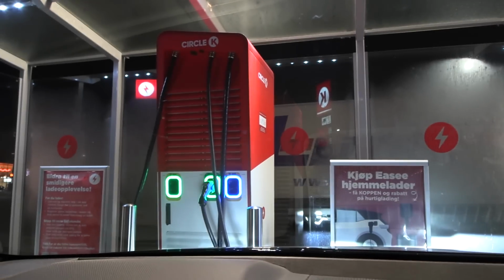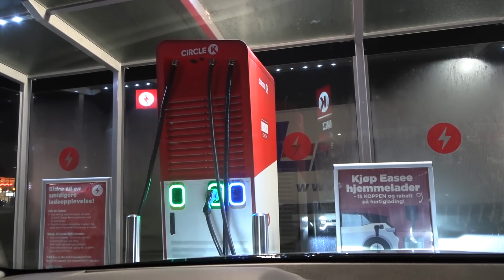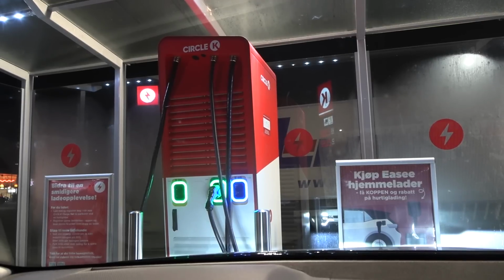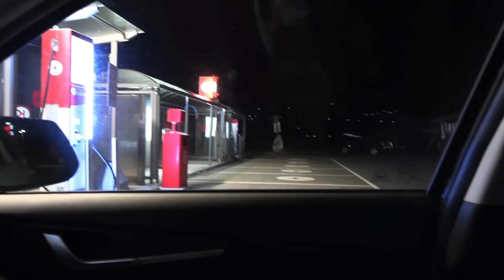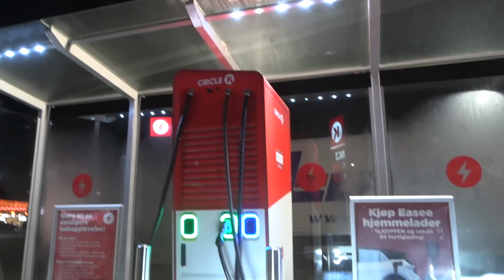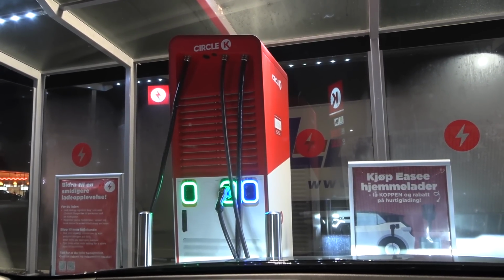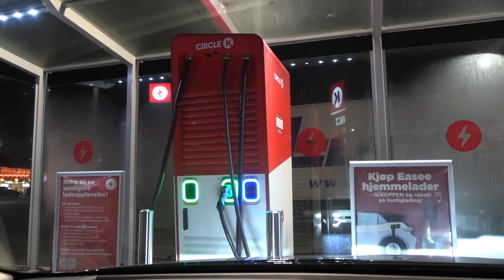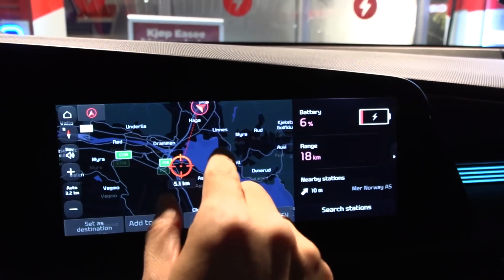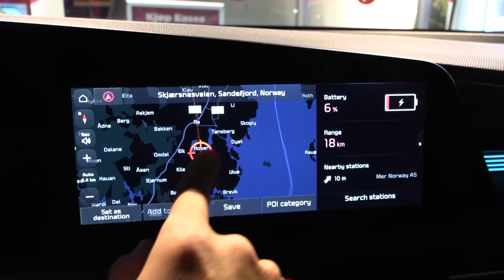We are now at, this is Circle K. Normally I don't care too much about charging prices, but nowadays we have to care about it because it's become really expensive. Circle K Recharge, it used to be Mer over there. But some places here cost almost 10 NOK, almost €1 per kilowatt hour. Whereas Ionity still keeps the low price with the Ionity Pass. Actually, with Elton, you can get away with 2 NOK per kilowatt hour. That is a big difference, especially for me who charges a lot. So I'm gonna go to Ringdalsskogen.